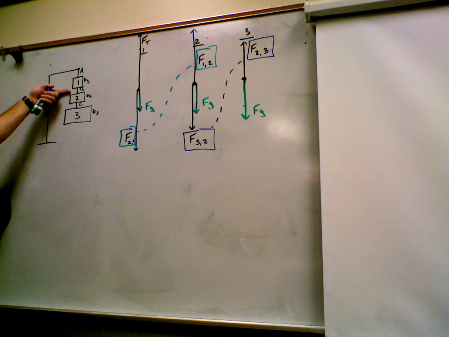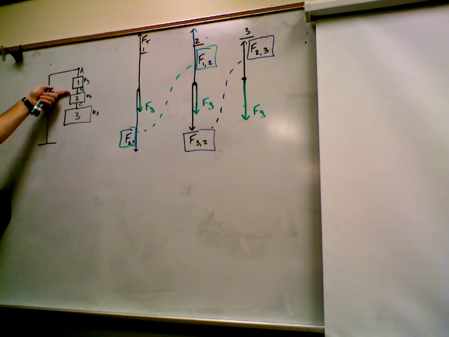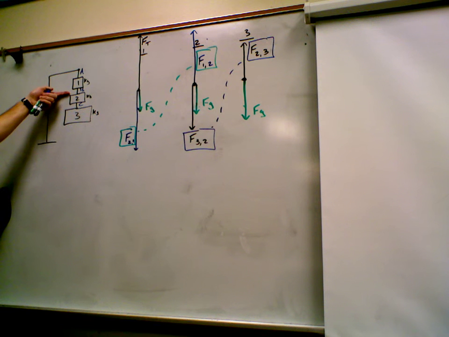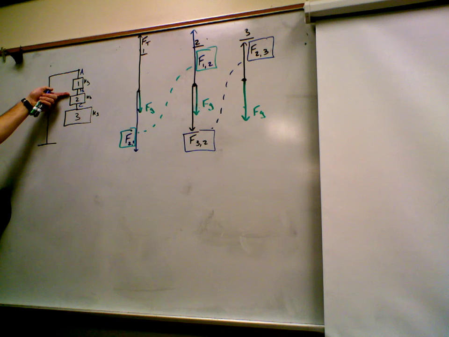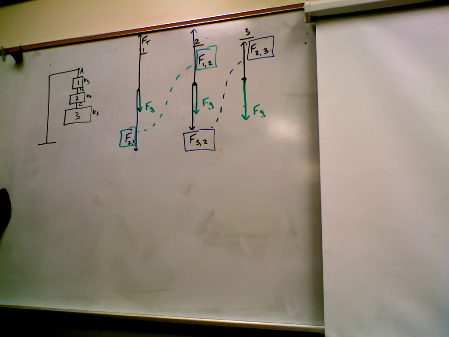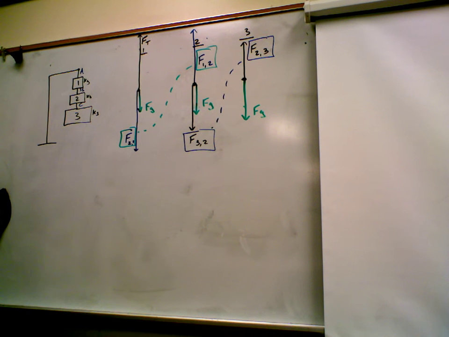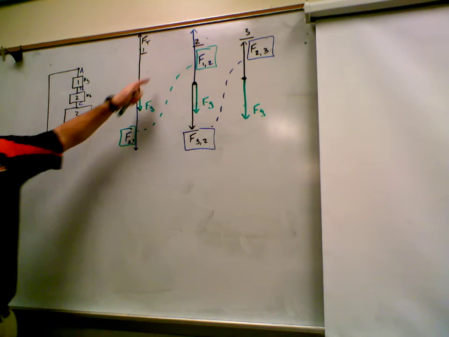Because when you pull on one end of a rope, the same force is applied to the other end. That's how a rope works, isn't it? When I'm reeling in a fish on a fishing line, the fish pulls with some force away from me. I feel that same force on the fishing rod, right? I pull on my end of the fishing line with a fishing rod, and the fish feels that same force. Does that make sense? So the tension in each rope is equal on both ends, and that's what this shows me right here.